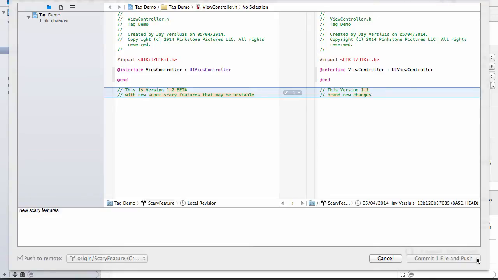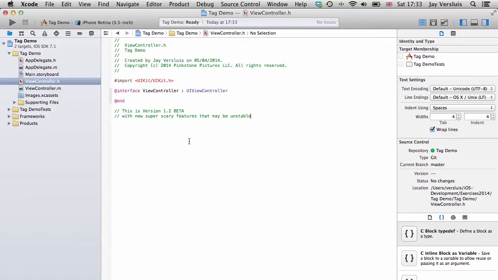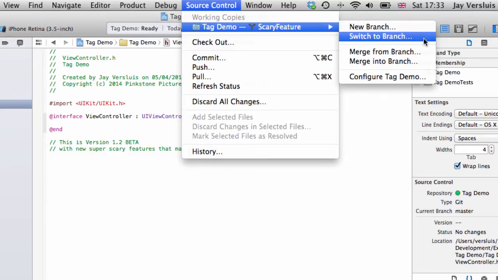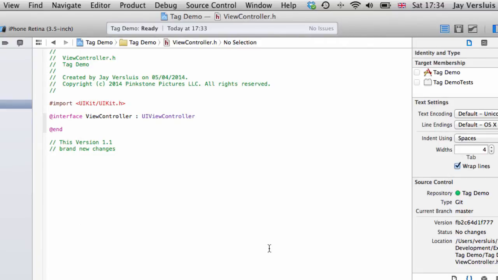Usually you'd have several other files with scary changes, and it's really difficult to find where these changes were. Notice what happens here. If I go over to source control and I'm going to switch my branch back to the master branch, notice that right now I don't see the scary feature branch under local branches because that's the one that I'm currently on. So I can't switch to it. I'm already on there. So I'm going to go and switch back to the master branch. And Xcode shows me the software as it was when I left it. So that's really handy because I still have a working version that doesn't have anything in here. Okay, let's go back to the scary feature branch.